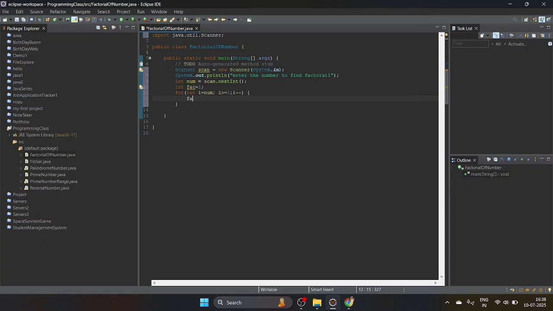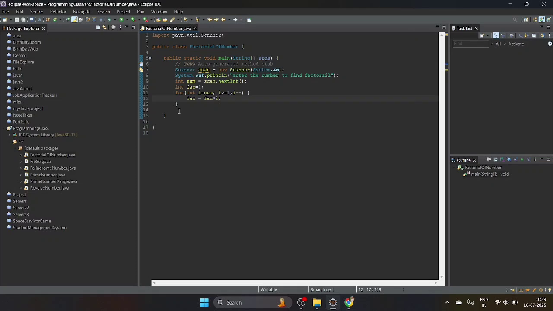Then we will be multiplying the number with factorial, and we will store it in fact. I will explain it to you, wait. Once again, we will run this.